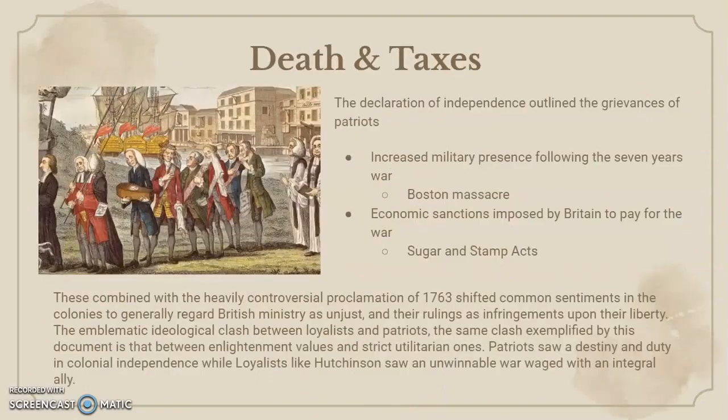To provide some brief historical context, Hutchinson's rebuttals were, of course, written in response to the Declaration of Independence. The Declaration of Independence was written in response to, first, increased military presence following the Seven Years' War. Incidents like the Boston Massacre specifically spurred revolutionaries. Also, the economic sanctions imposed to pay for the war, like the Sugar and Stamp Acts. These combined with the heavily controversial Proclamation of 1763 shifted common sentiments in the colonies to generally regard British ministry as unjust and their rulings as infringements upon their liberty.